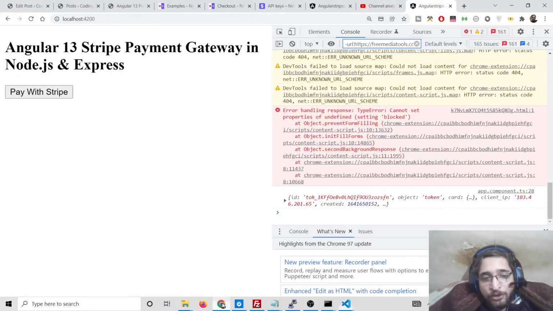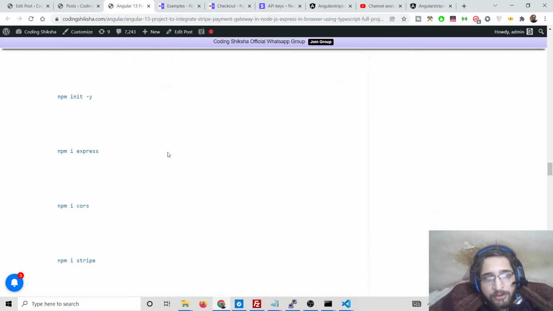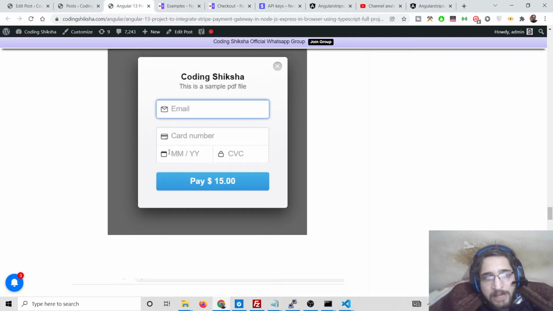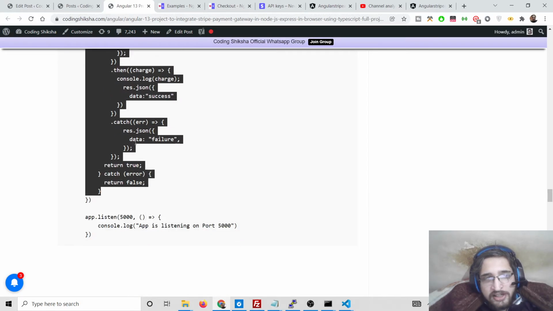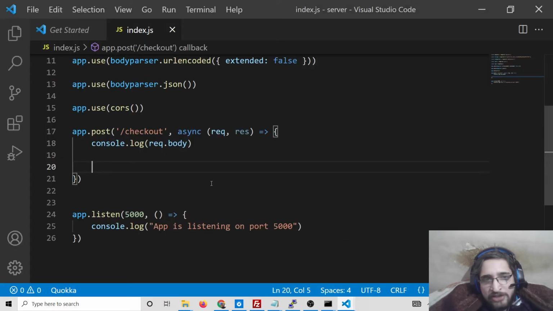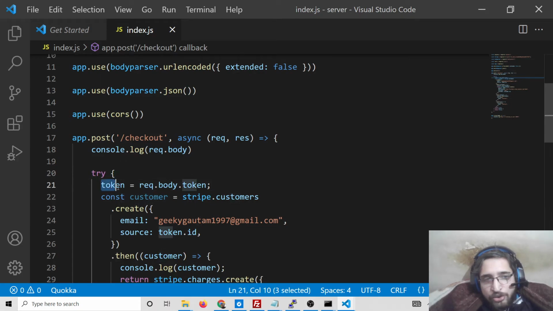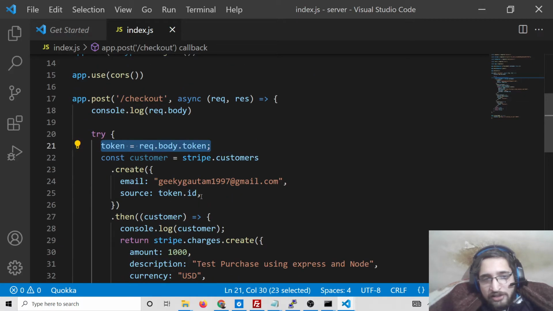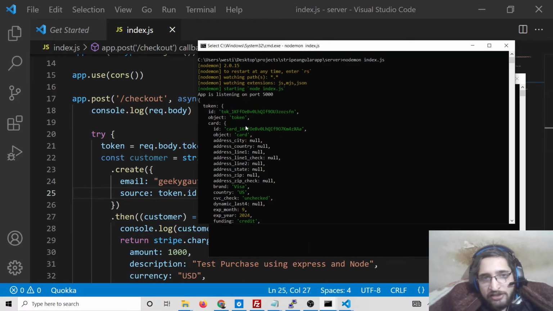So this will be very simple code, guys. This is a very lengthy code, so I will just go to my video description link and I will paste this code. Simply, I will explain to you what is happening. You will see this is a request here. This is contained inside a try catch block. So I will just paste it. You will see inside this try catch block, let me delete this line. So we are storing this token, request.body.token, inside token here, and the actual token is stored inside token.id, as you see inside this request token.id.